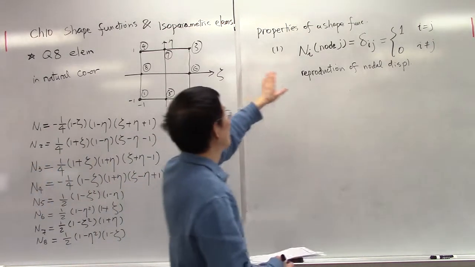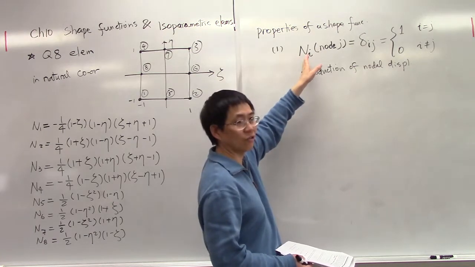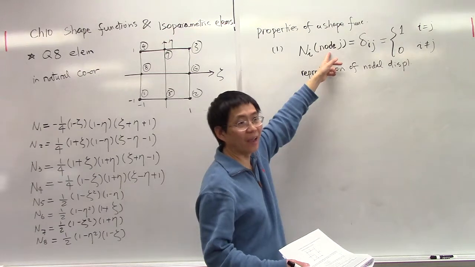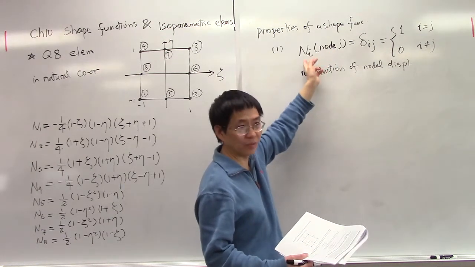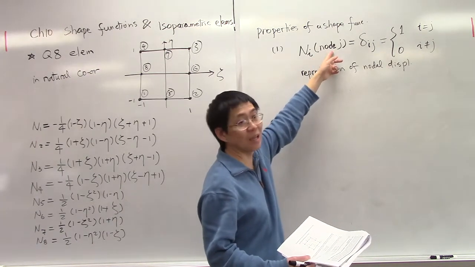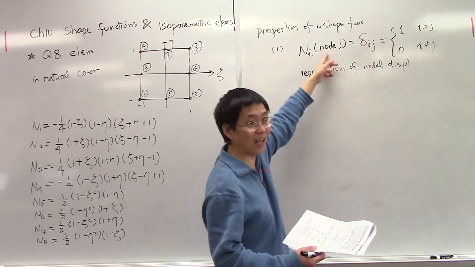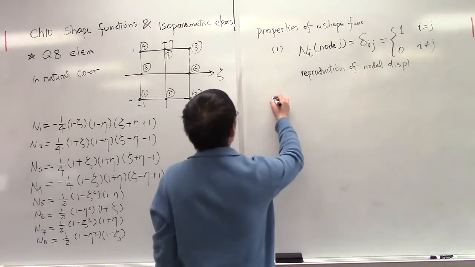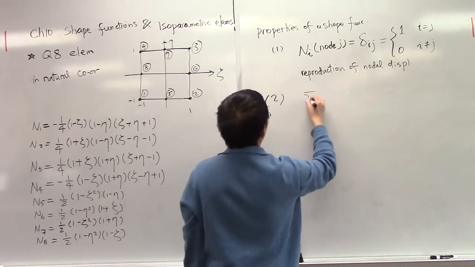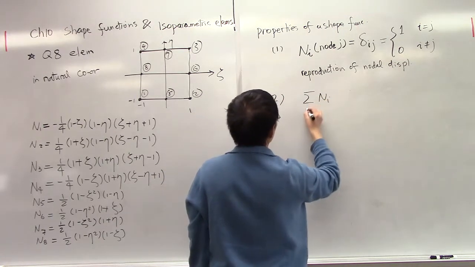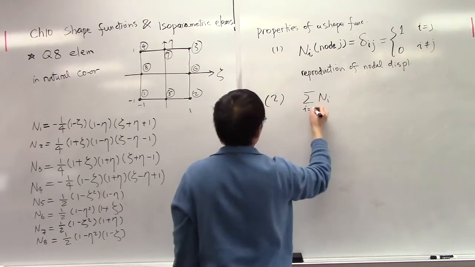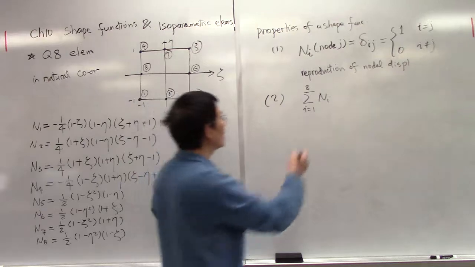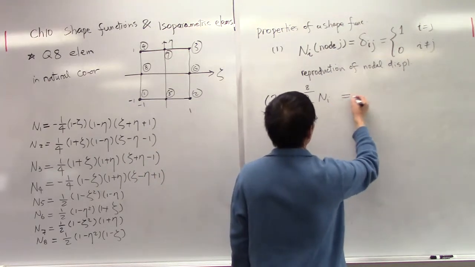It means when it is a shape function for node I, when the coordinate is node j and j is different from I, it should be 0. When j is the same as I, you are now standing at the location of that shape function, it should be 1. Second property is that when you add all the shape functions, for one element there are a total of 8 nodes, so it adds from 1 to 8, for any location, it should be equal to 1.